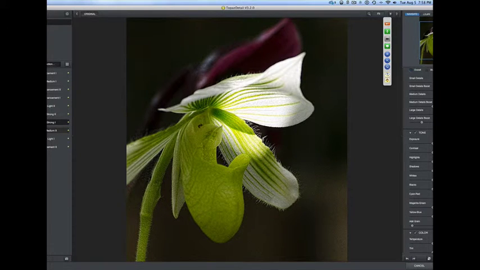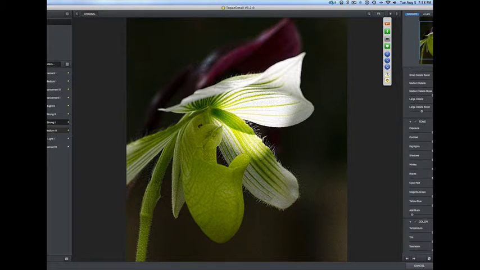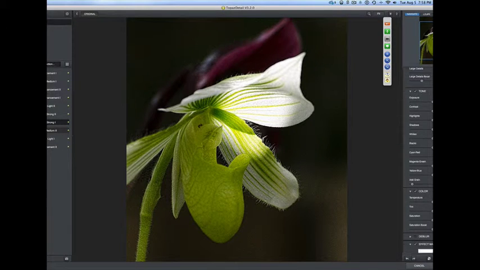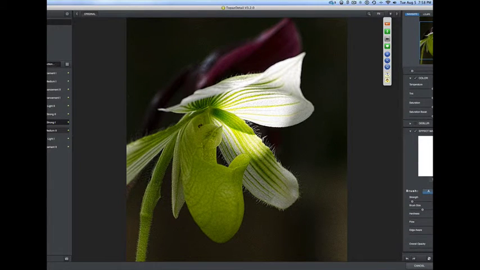But what I'm not so happy with is the graininess on this part of the flower. So I'm choosing the effect mask, and I'm going to choose a brush. I can make it about this size.